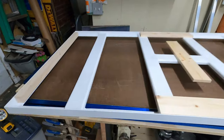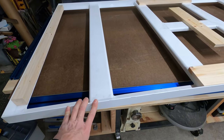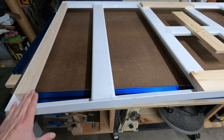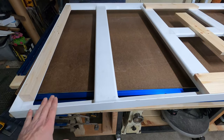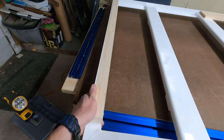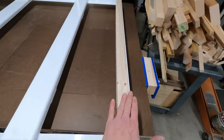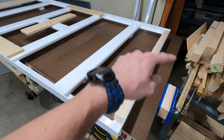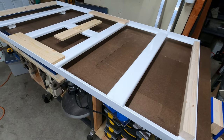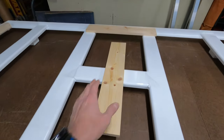So this is going to be the base to the top of our table. This is a metal outdoor table, and I do have the legs for it. It's very sturdy, and it came with that fake decking material wood here in the top, bright red. I took all that out, and then I've cut some 2x2s and some 1x4s in order to kind of fill it in so that when we set the top on top of this, it exceeds it in every direction, that'll give it a lot of strength and something to screw down into. And then this will keep it from sagging in the middle as well.